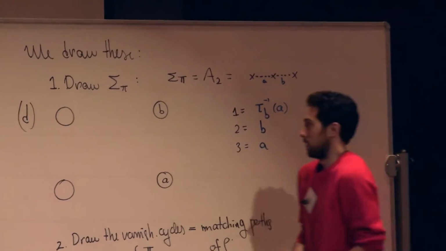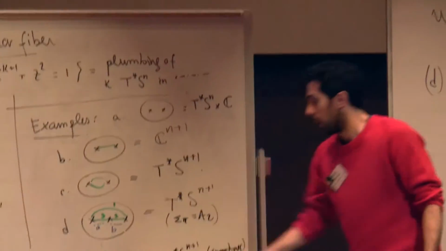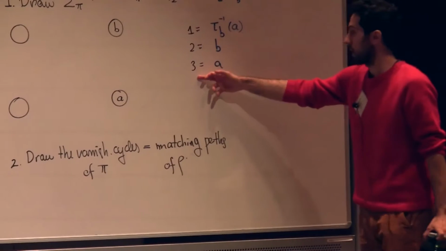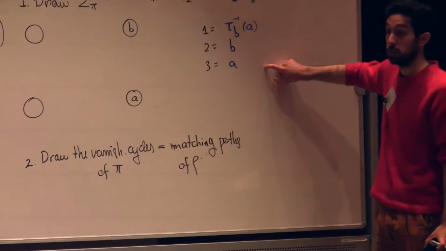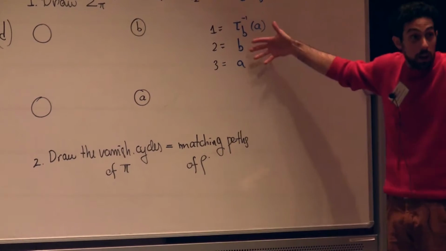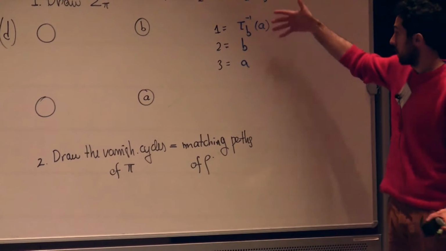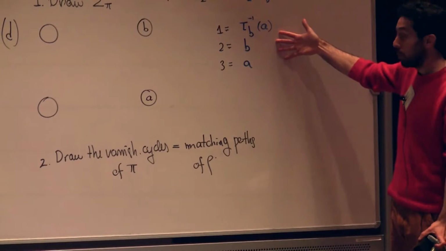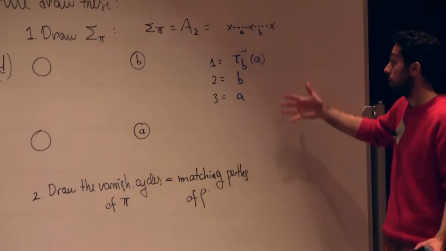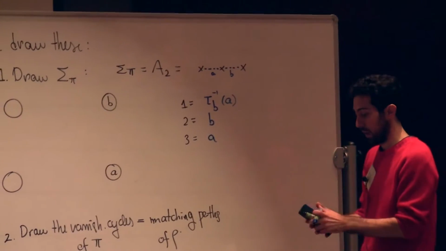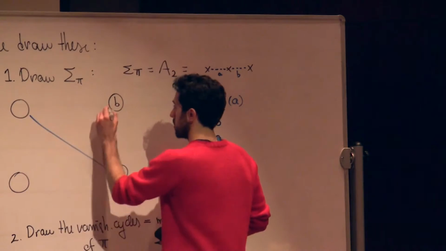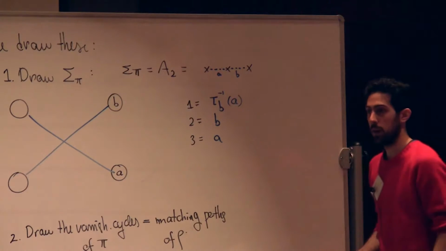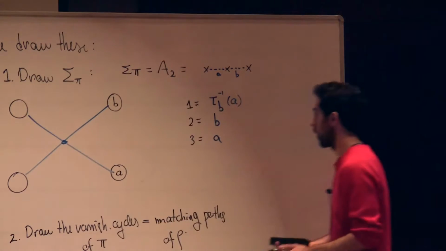So you have this manifold, and now you express each of the vanishing cycles as a matching path, pick a basis, and express those matching paths in terms of that basis. And there are going to be some kind of Dehn twists, at least in these cases. And now you apply exactly the previous talk. So you just draw them. So you draw 1, 2, and 3. So let's first draw 1. So tau B minus 1 of A was this guy. Okay, well, technically in higher dimensions with a cone.